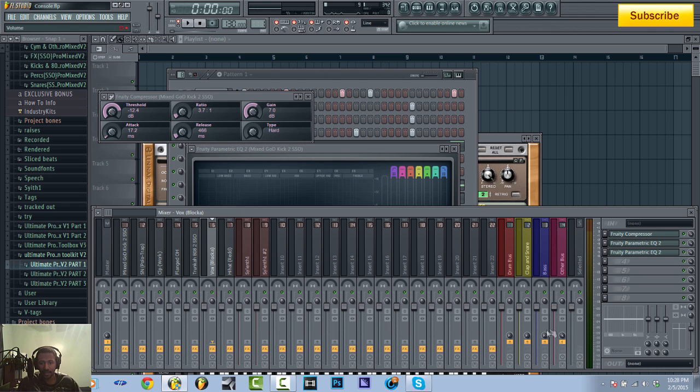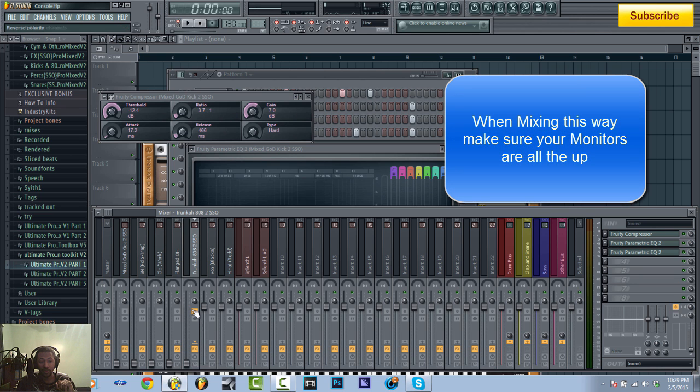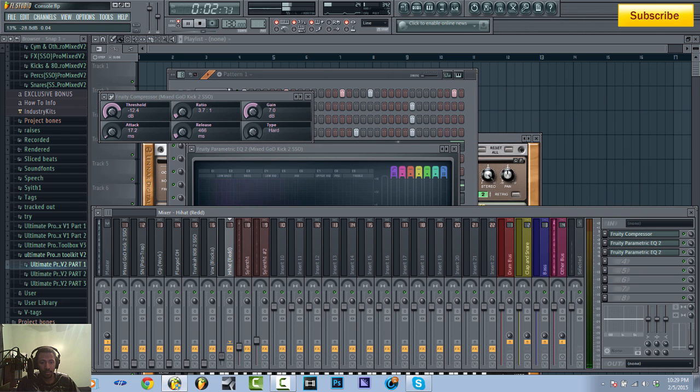And now you can start your mixing phase. What I like to do is treat everything like a console. One way to do that is I like to turn everything all the way down, because that's what they do when mixing with a console. They will turn all the knobs down and they will start bringing stuff up. So you see, I'm just bringing them up.